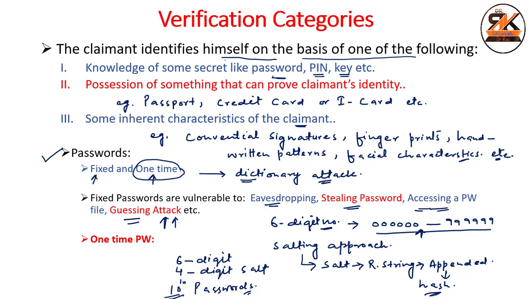Okay, in another approach, two identification techniques are combined. For example, using an ATM card, we can combine two different techniques: the ATM card is combined with a personal identification number. ATM plus PIN can be used in this category, and this is also useful in some cases where we need verification of the user. So this is how entity authentication is done.